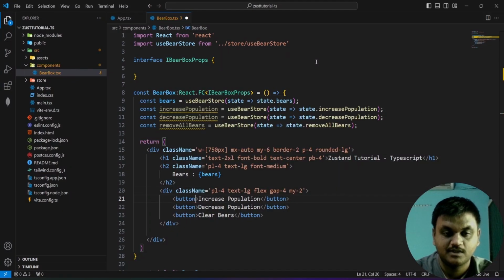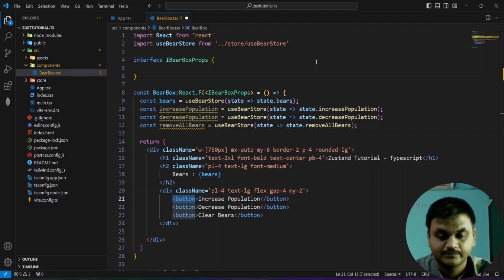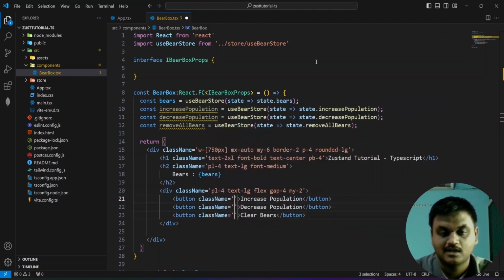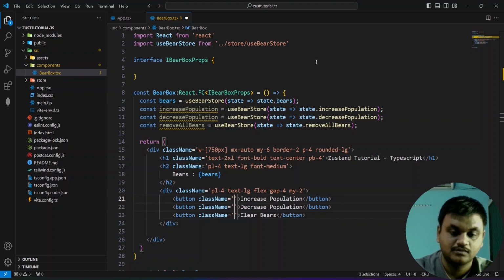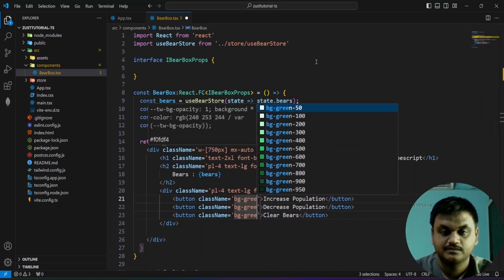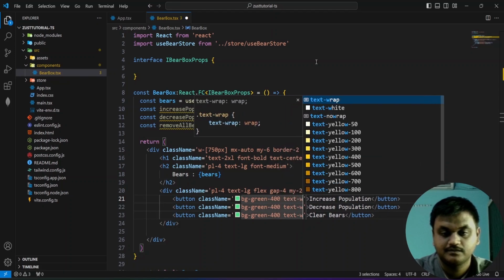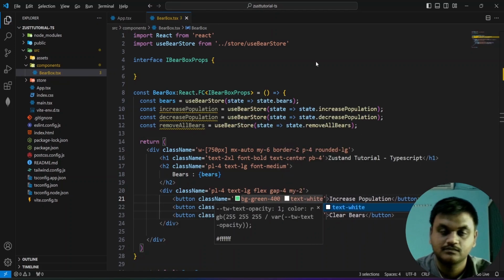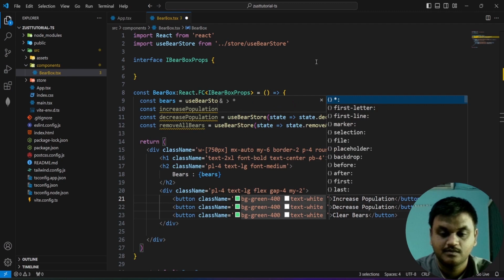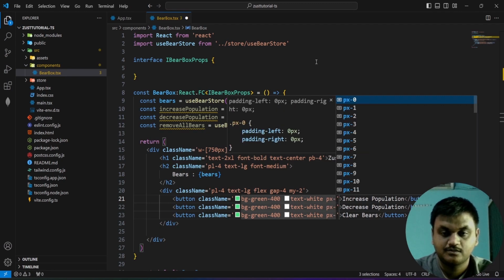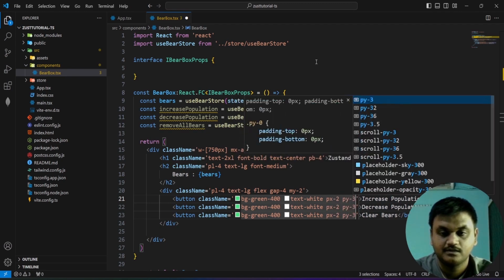In each and every button, selecting class of bg green for text white, and px2 and py3.